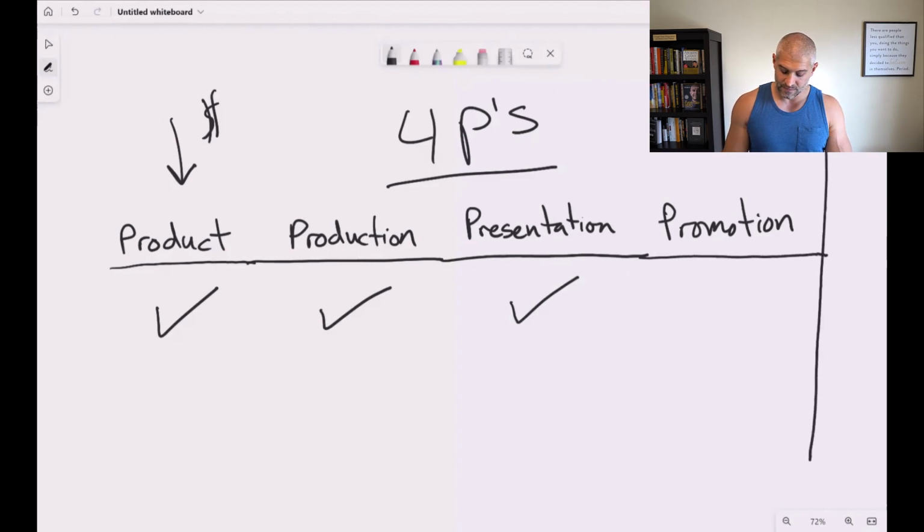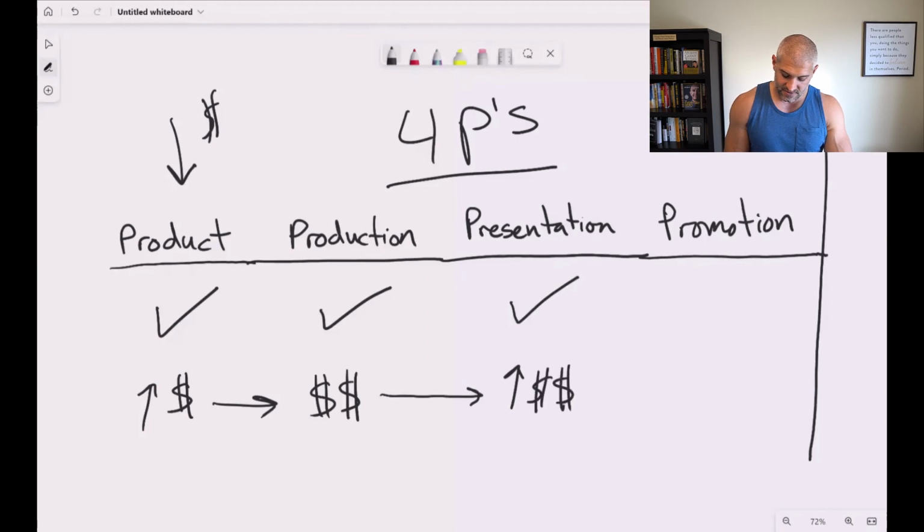Final step. So we went through three steps and we're already selling on Amazon. Here we are live on Amazon right here. And now because we have a great product and we added value, then we found a good manufacturer and we have good profit margins, right? That's another big thing. We go to the presentation. We have a good listing, right? See how we just keep stacking value? We just keep stacking value. Now we have a good listing here because people are going to see the value. They're going to see all of the things that we added to this.